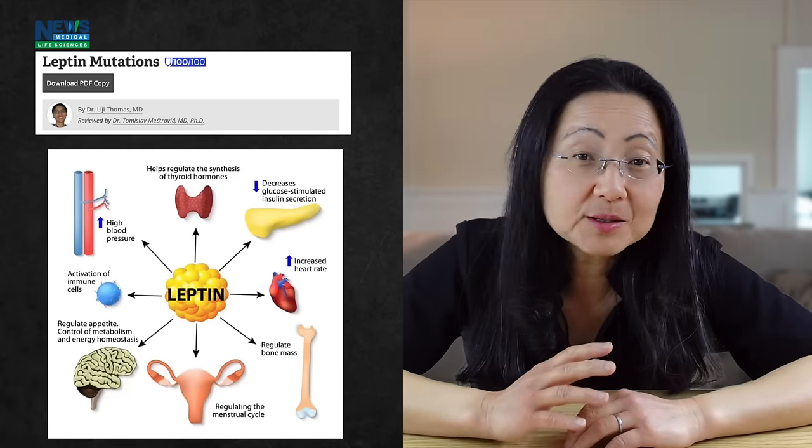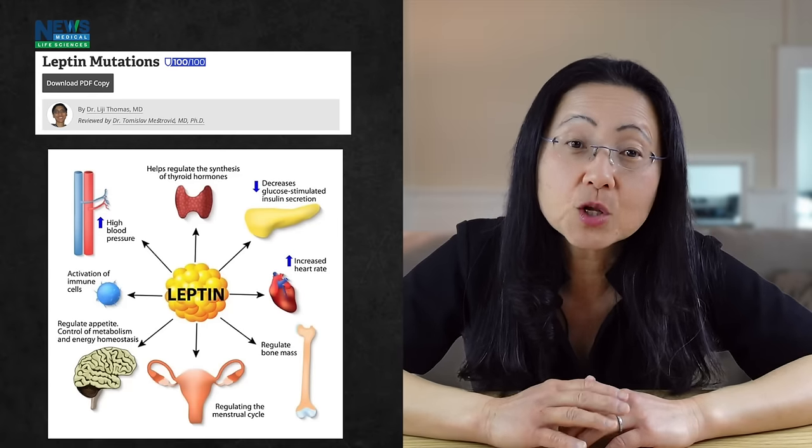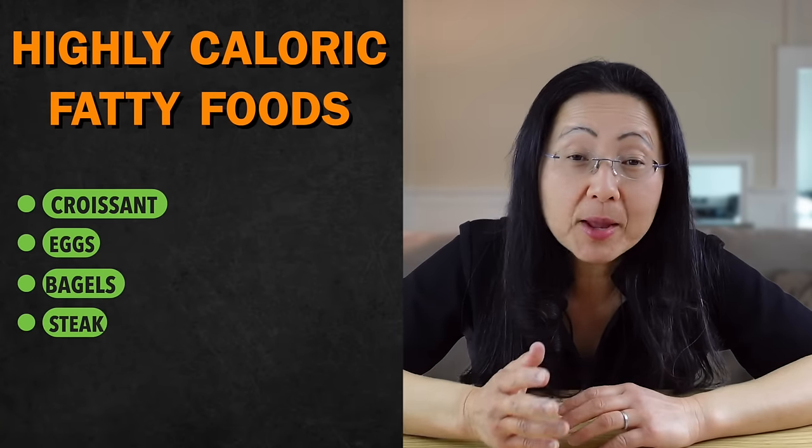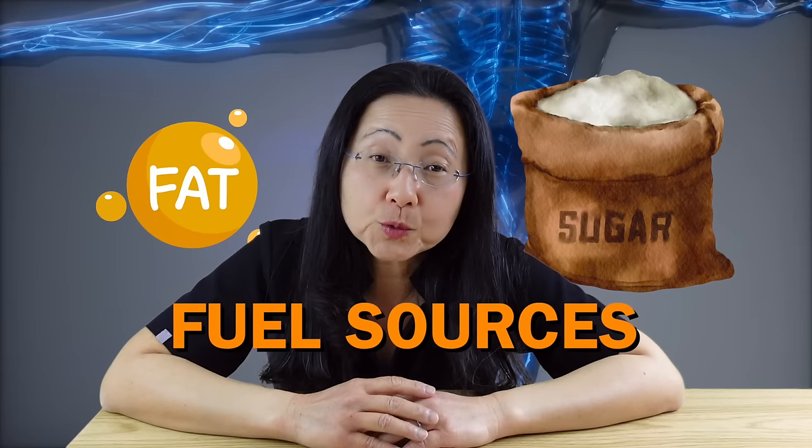When you eat these nutrient-dense, low-calorie foods first before your meals — including breakfast — they will activate a satiety hormone called leptin to make you feel full, so you eat less highly caloric fatty foods like croissants, eggs, bagels, and steak. When you eat fat and sugar together, your body gets mixed messages — sugar and fat are both fuel sources but regulated differently, and either one in excess results in storage of more fat. When you eat these two fuels together, they can negatively affect your metabolism.